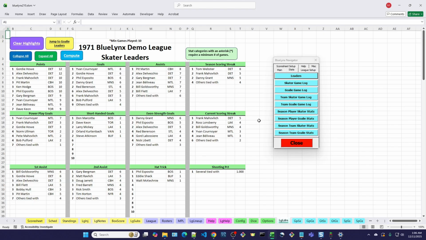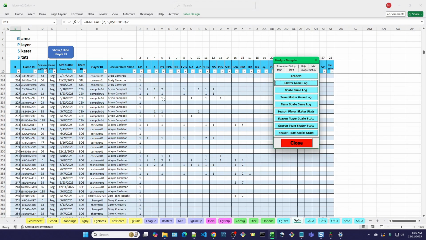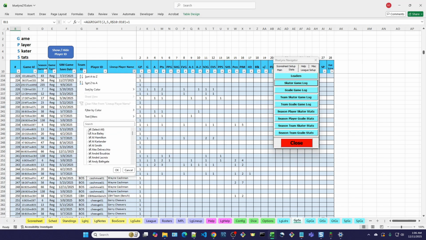Tom Webster, if we go to the player skater log, we could go in here and look for Tom Webster. We'll clear all these out. Okay, here he is, Tom Webster.